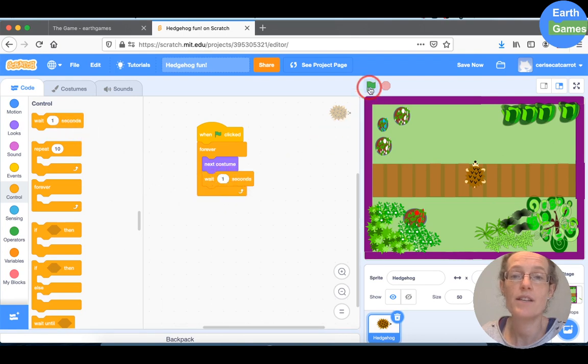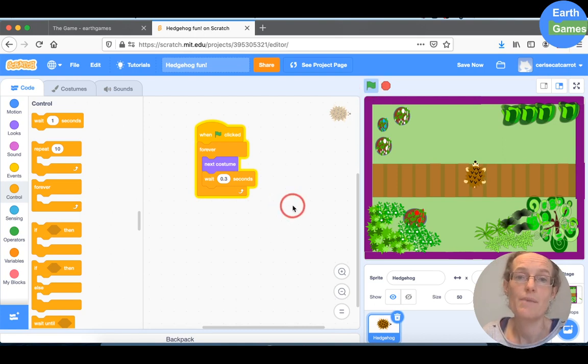And if we click the green flag now, you can see their feet are changing a bit more slowly now. But I think they're a bit too slow. I'm going to change it to 0.5 and try that. So click the green flag and see. I think I still might go a little lower. I might try 0.3. Yeah, I think I like that. There we go, you've done your first bit of code. So now when we click the green flag, the hedgehog looks like it's moving.